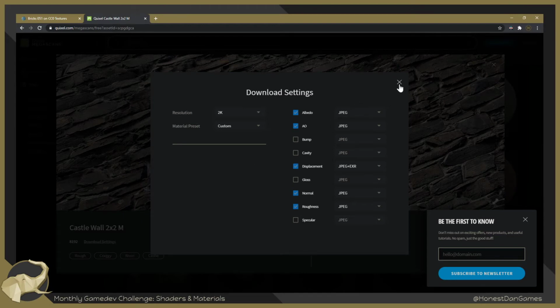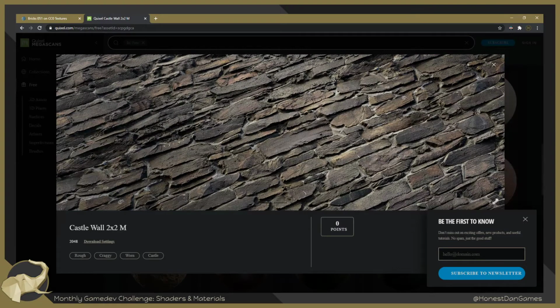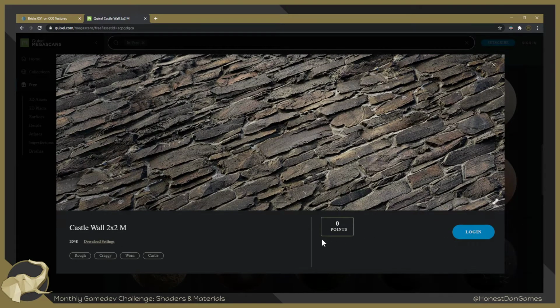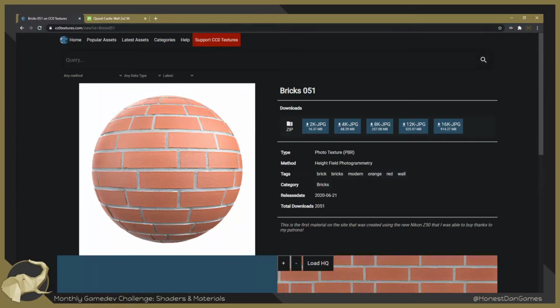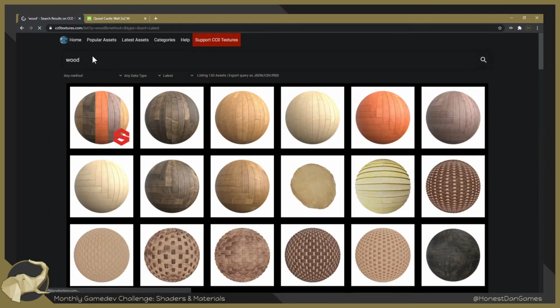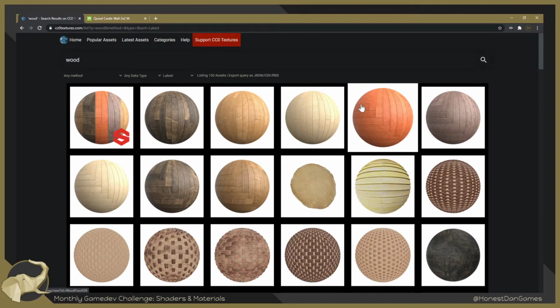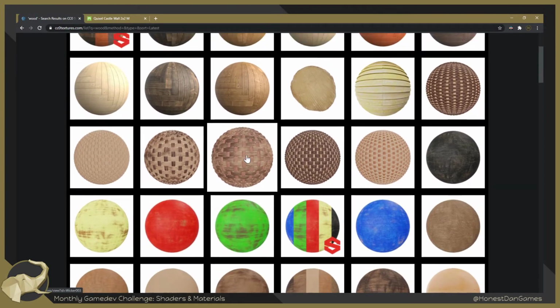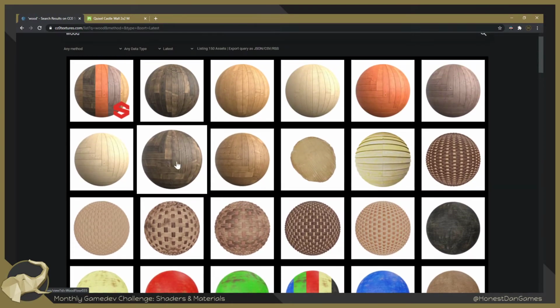Maybe they might also be disabled because you're not a member. I can't see a download button at the moment, so I'm guessing I've got to log in to do it. Okay, that's fine. We'll maybe do that in a short while. For now, I've downloaded something that I can just play with, and we can have a look at a few other ones as well. So, for example, we can look at wood. I just want to get a couple of things to play with. So let's go for wood, it's quite nice.